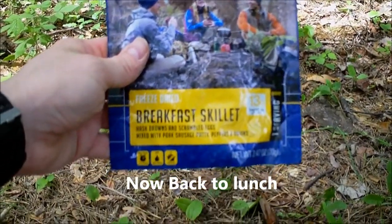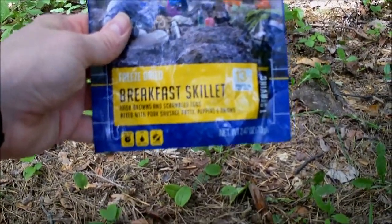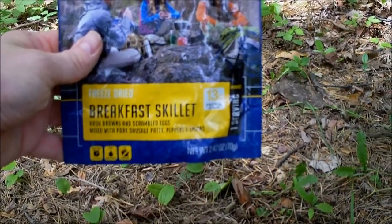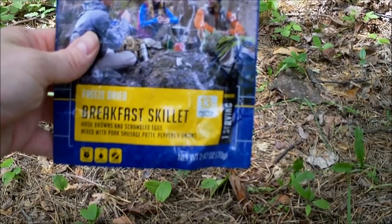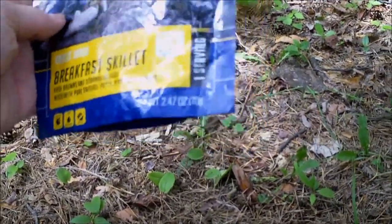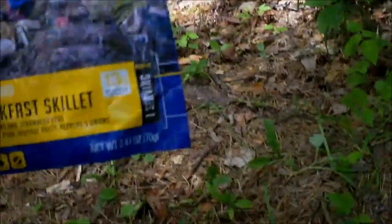Well, I'm all done, and I'm going to rate this good. On a scale of good, just okay, and poor, I'm going to call this good. I like the texture. It had just enough crunch to make it interesting. It wasn't mushy or bland. It had a good taste. Just the right amount of salt, not too much, although it's probably too much for good health, but sodium, 41%. So yeah, it's got too much for a healthy diet, but it was tasty.